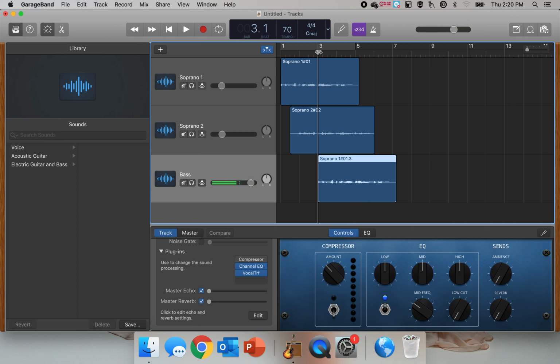So here's what it sounds like. Soprano 2s make their entrance. You can hear it sort of in the background, and then the bass part is nice and loud, so they'll be able to practice their part and still hear the other parts. Okay, so that's one way to do it.